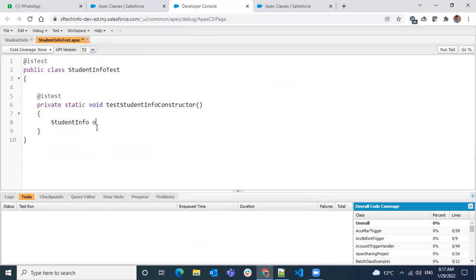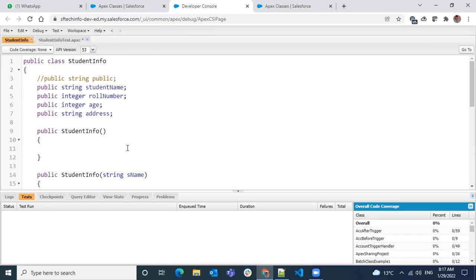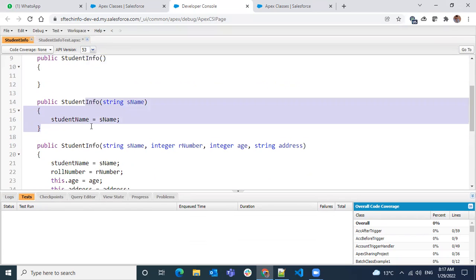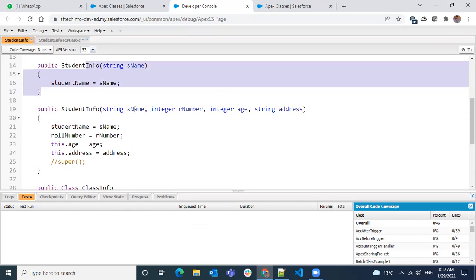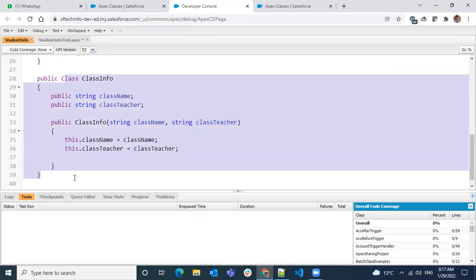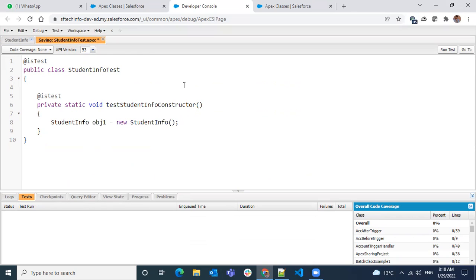By creating an object, you can call those constructors. The first one is an empty constructor. The next one passes a string, and the third passes a string, integer, integer, and string. Then we have one more class inside it called a wrapper class. Let's see how to cover those lines.